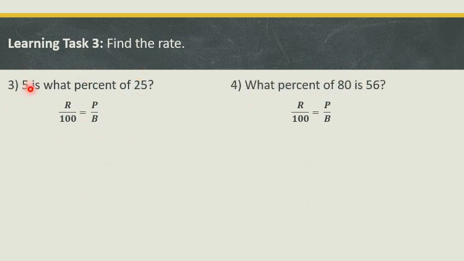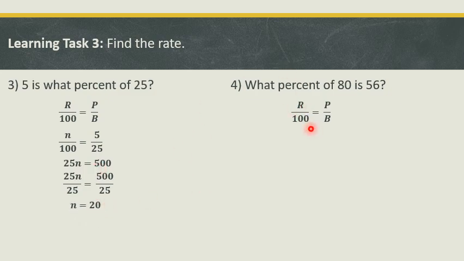Number 3, 5 is what percent of 25? So, what percent? Ito yung R natin, yung N. Ang 5 natin is yung percentage, and yung base natin is 25. Then, cross multiply: N times 25 is 25N. 100 times 5 is 500. Then, divide both sides by 25, so our answer will be 20.